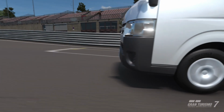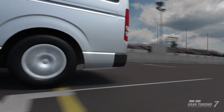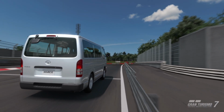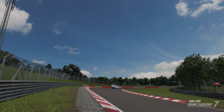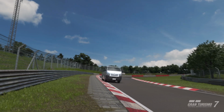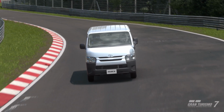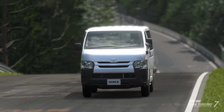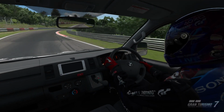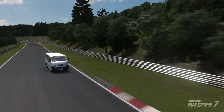Okay, so let's get started with the review itself for the Toyota HIACE. This is definitely something a bit different from the norm in the fact that it is a van and not a car that we do typically see in Gran Turismo 7. Now, honestly, it's really not as bad as a lot of people will make out. In fact, one thing I will give it credit for is the customizability of this thing. You can strip all of the back end out, so it is a fully stripped out race van. And yes, it does have a day one engine swap in the form of a pretty ridiculous BRZ drift engine.